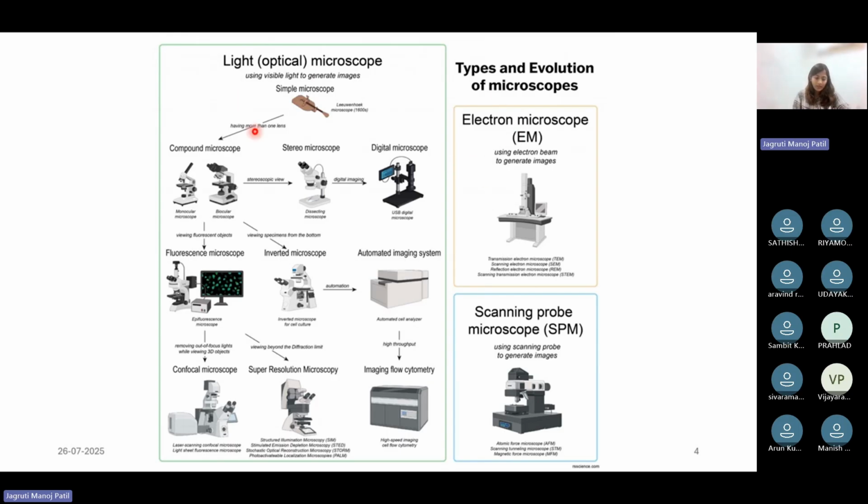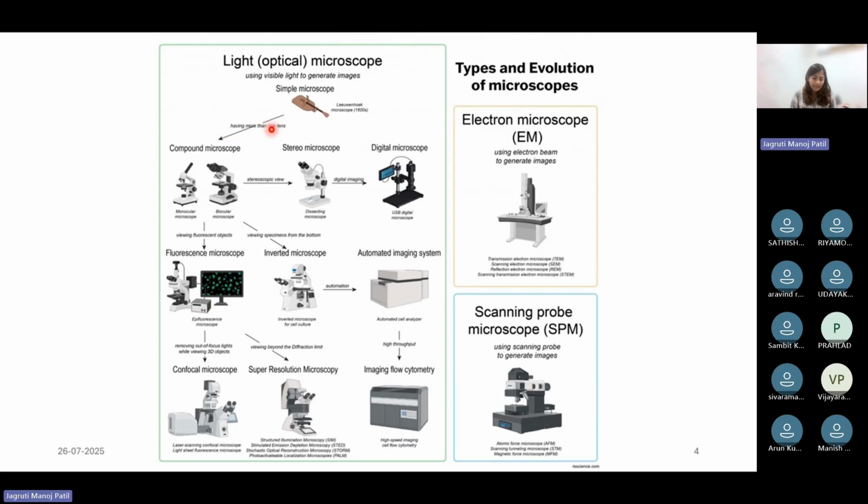Now the first one will have different sources. We'll see how a microscope works, but just to give you detail on what each type of microscope does. Later we'll see in detail how each one works, what the differences are, how the lenses work in it, where the objective is placed, and magnification. All those parts we'll also see in detail, but here just a brief.